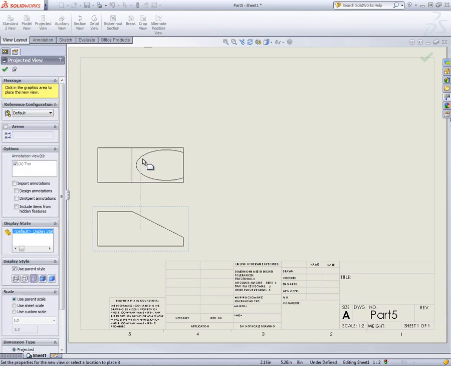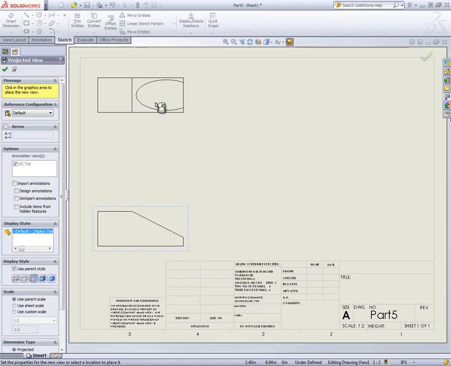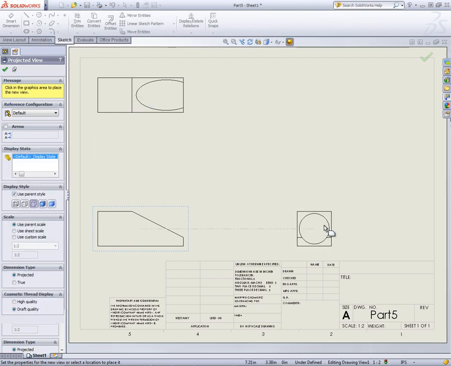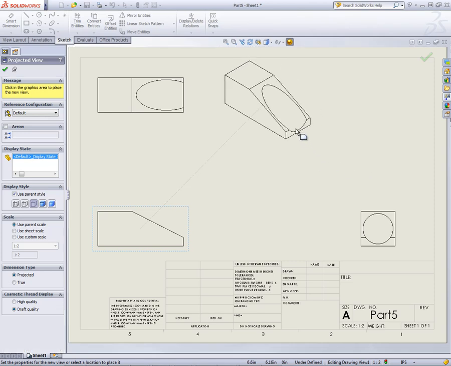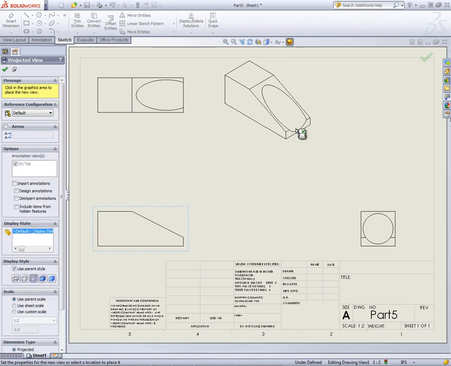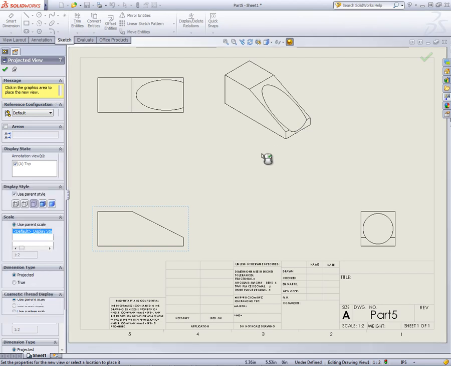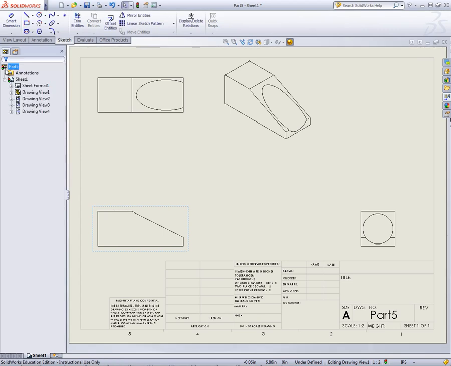Now, hooked to the cursor is going to be the top view. I'll move that above, left click, and we'll create a side view clear over here towards the right to leave room for a section view. We'll left click one time, and then we can put the isometric view here just for fun. Now, there's views still attached to the cursor. You just move your cursor over to the green check mark and left click one time.